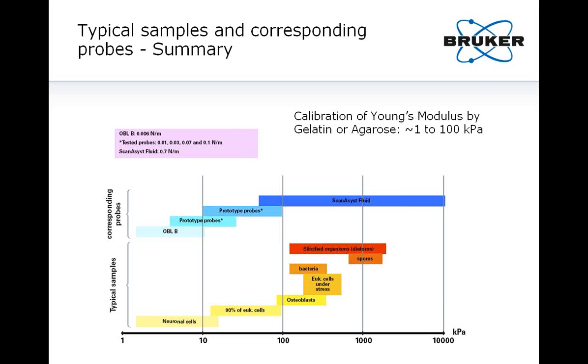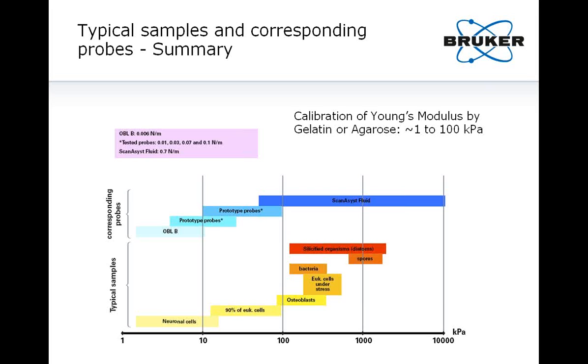On the other hand, some eukaryotic cells like neurons or hepatocytes can be really soft, a few tenths of Pascal, not kilopascal but Pascal, and in that case the OBLB probes can be used to probe them. The OBLB is, as far as I know, the softest existing probe on the market. It's 6 millinewton per meter, which is really soft. I recommend OBLB and not OBLA because although OBLA is very soft, it's too short to probe most of the living cells.